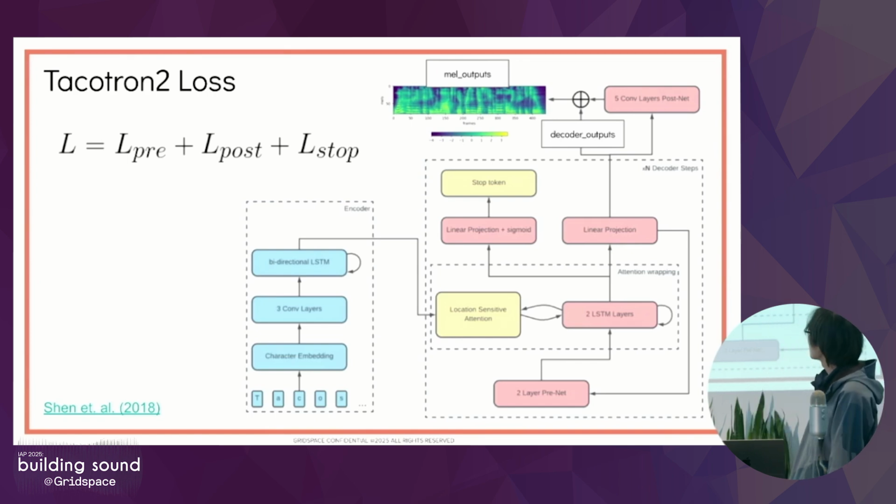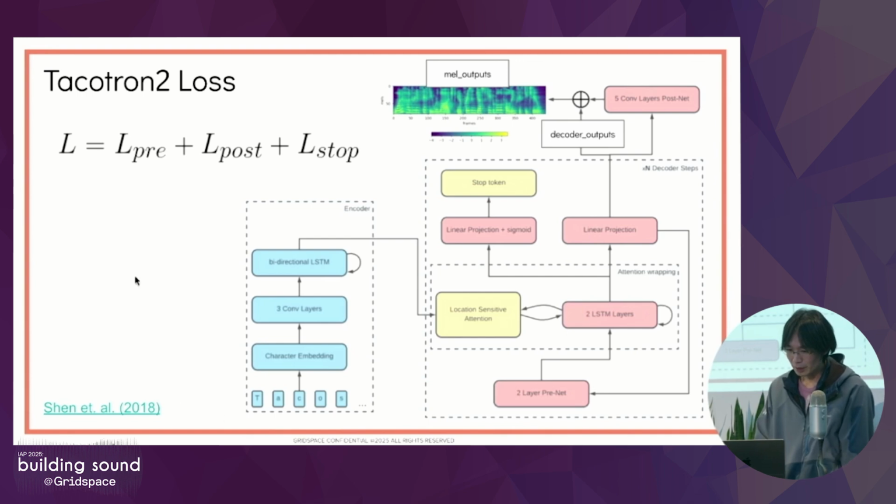Well, the Tacotron 2 loss has 3 parts. L_PRE just takes whatever the decoder outputs here, and then basically measures the distance between that decoder output and your ground truth MEL spectrogram. And there is another, L_POST, which takes the output after the polishing layers and compares it with the ground truth MEL spectrogram. And then the third is L_STOP, which is just making sure these stop tokens are produced in a reasonable way, because for every data point you have, you know when it's going to stop. So you want the stop token to predict precisely where we should stop. Otherwise, it would go on forever and make creepy noises.